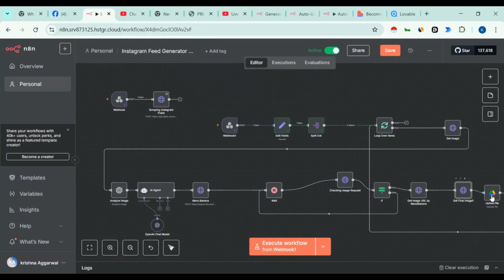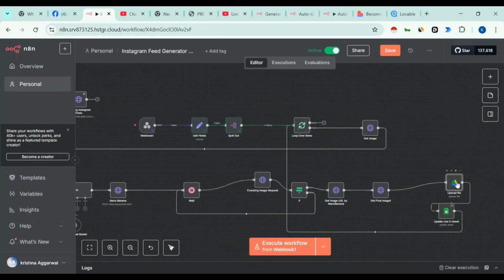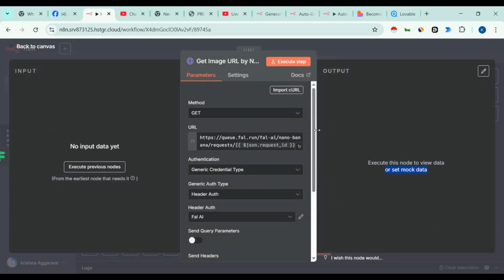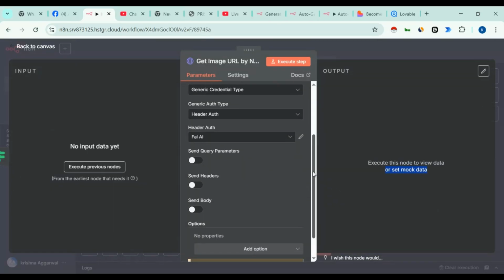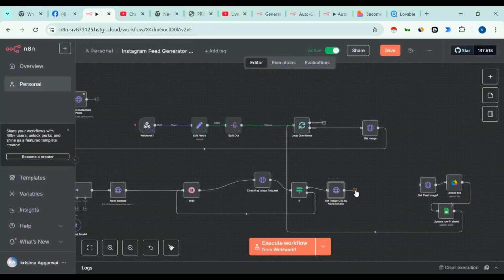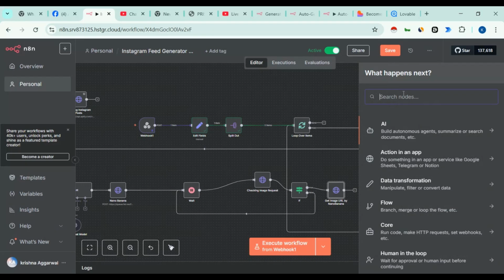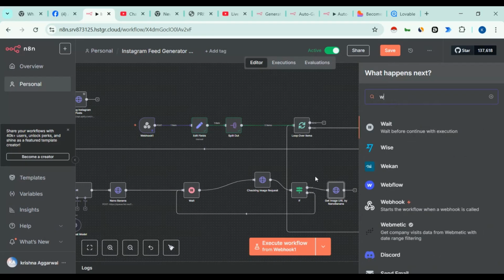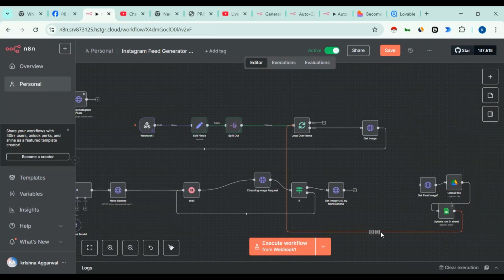But we don't need our final image. We can just disconnect it and go to get image URL by Nano Banana. And here we get our image URL and we will pass that through a webhook, but first we have to connect it to the loop.